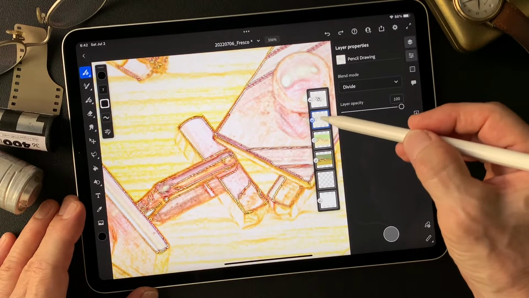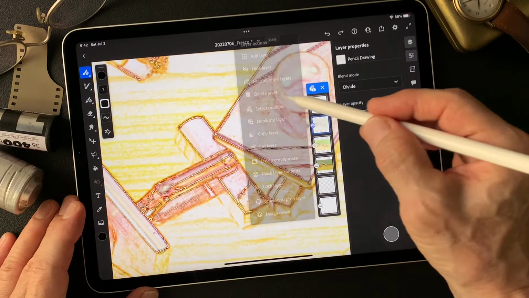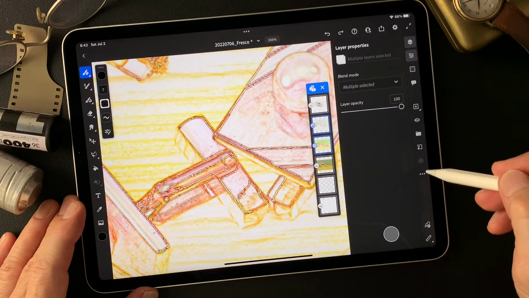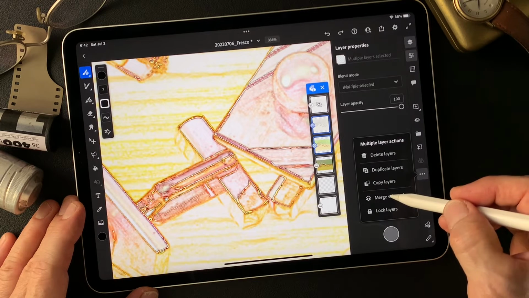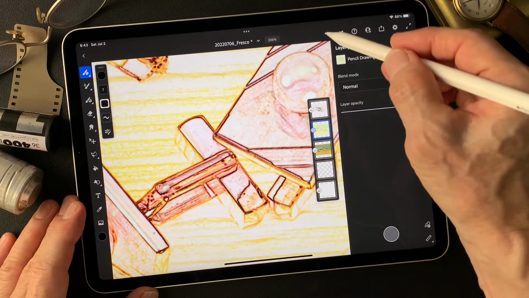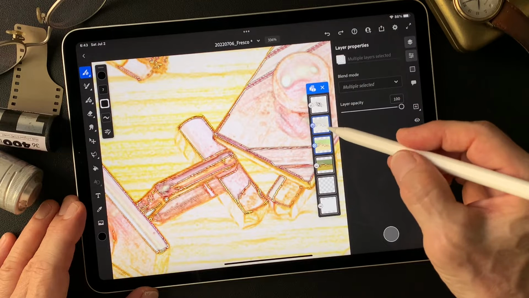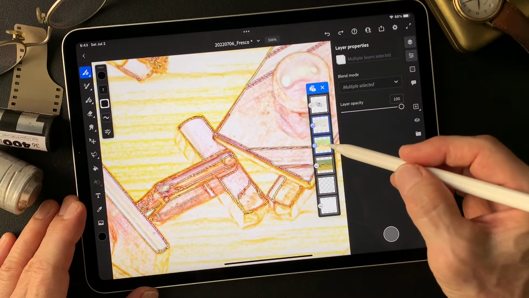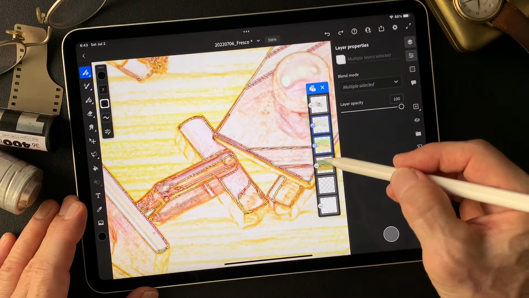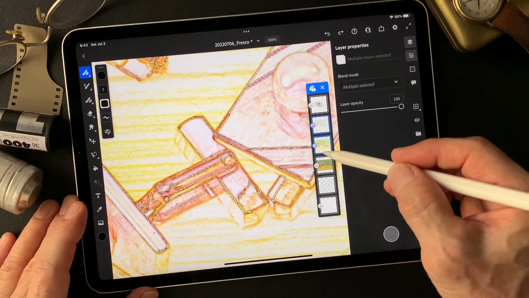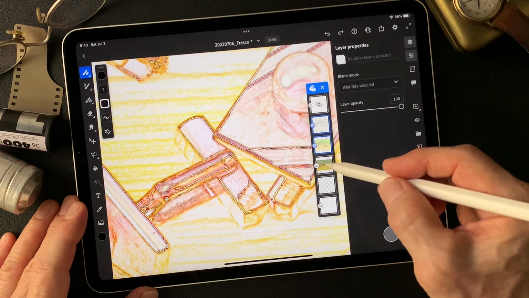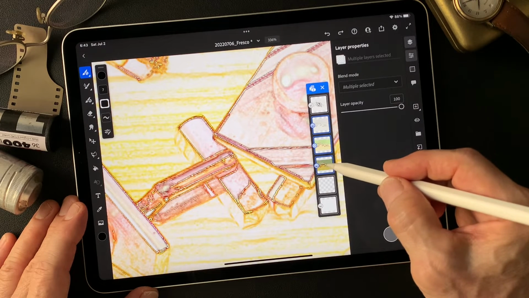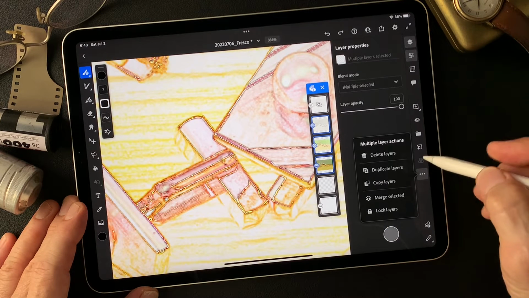How about select multiple? Merge selected. No. How come? Let's see, if I select this and merge everything together.